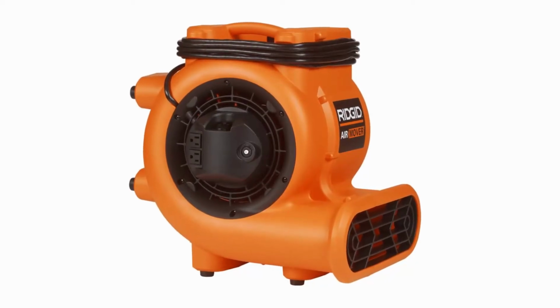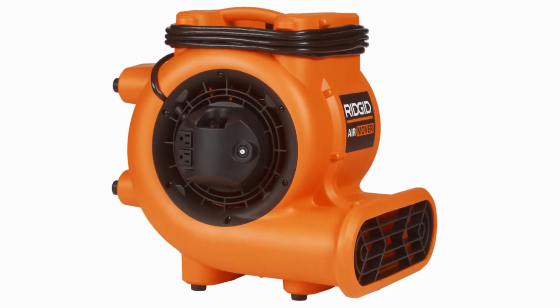Speaking of keeping your floor dry, those air dryers that are close to $200, you could pick them up from Lowe's or the restaurant store, Ed Don, wherever you get your small wares. Stick that in your dish room and just leave it on. The electric cost is not crazy. It's going to probably cost you in the area of $5 to $10 a month, and it will keep your floor nice and dry. So, helps with flies, helps with injuries. Boom. We're getting towards the bottom of the list here.